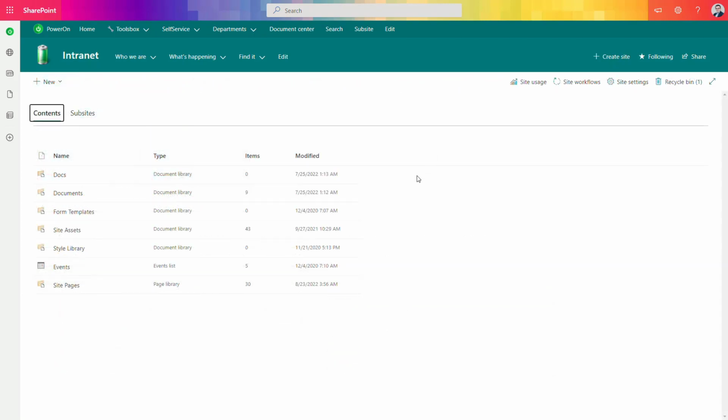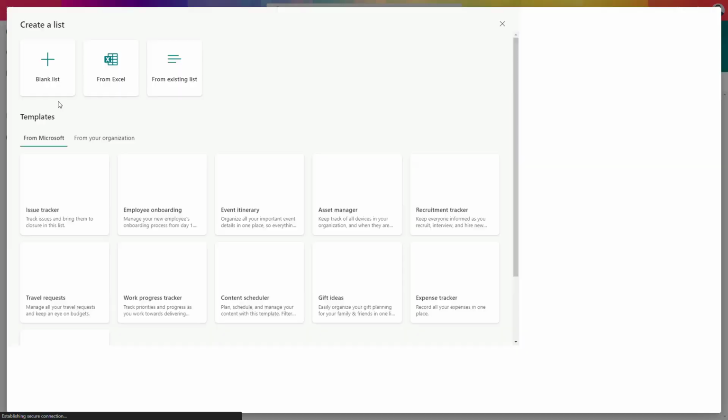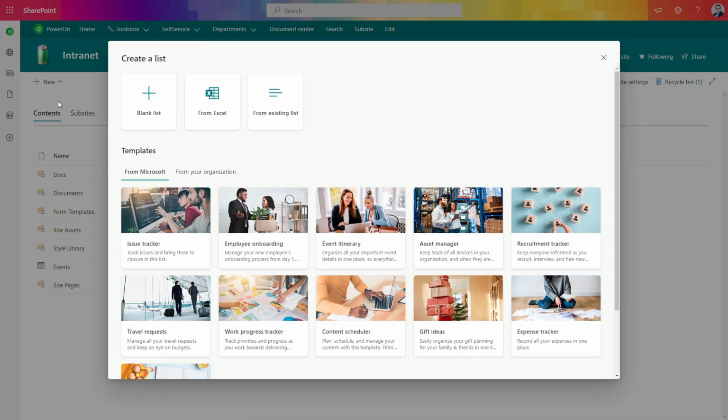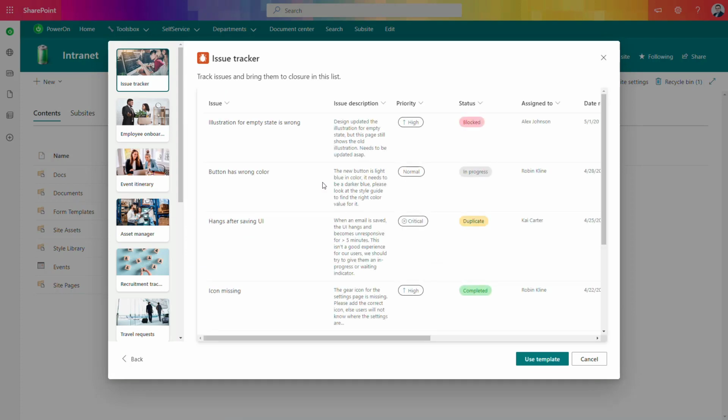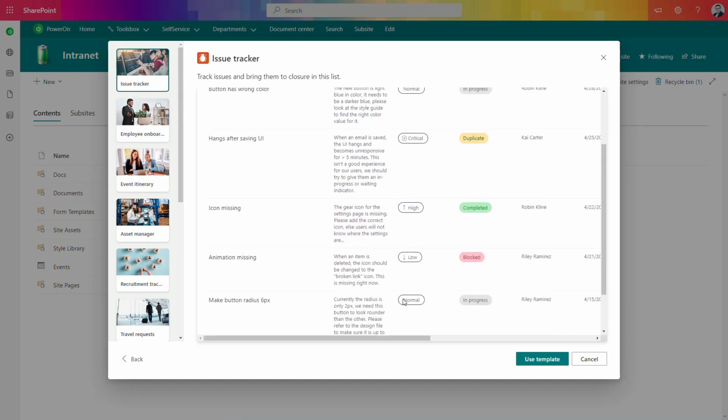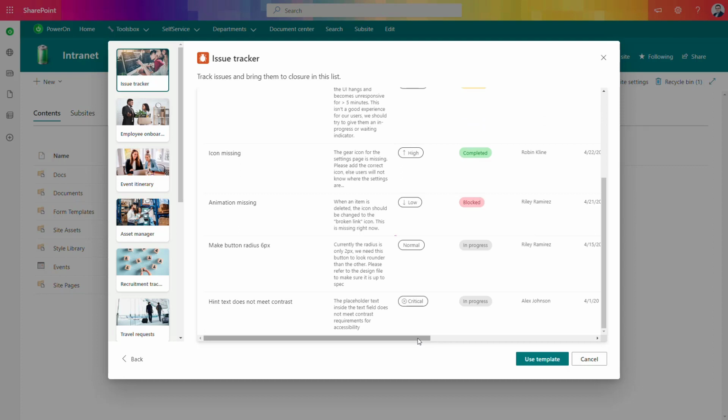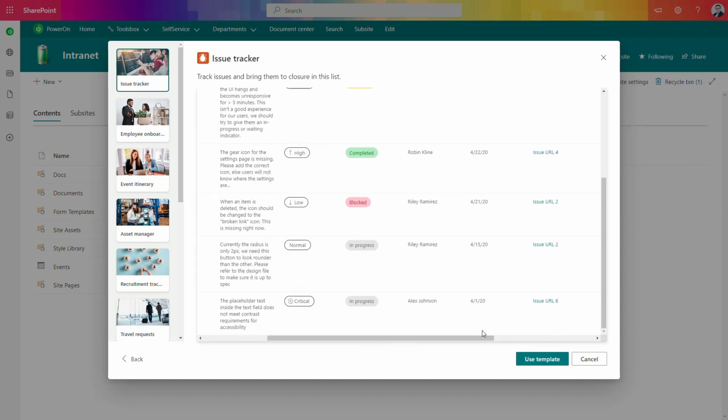Another element that could be used to store the data in the SharePoint site is something called a list. This is some kind of Excel on steroids that allows you to manage records. So you can build some kind of record data structure that allows you to contain the information, build forms, and also manage the process behind it. At the very beginning, you can see that there are multiple ways of storing the data in SharePoint sites.